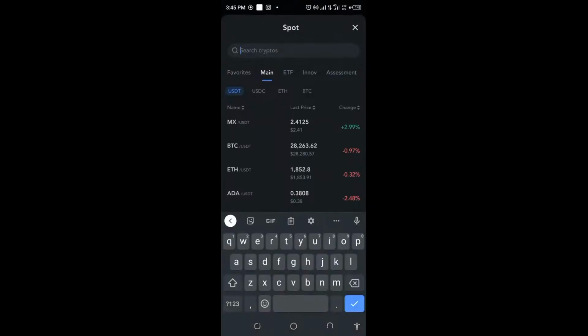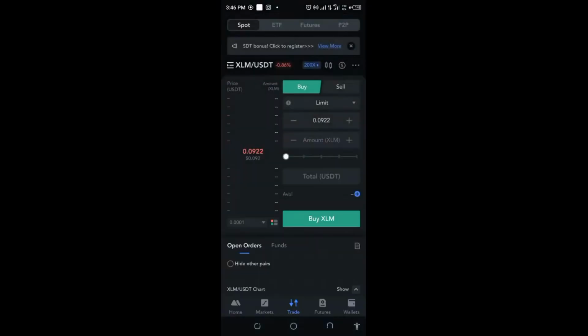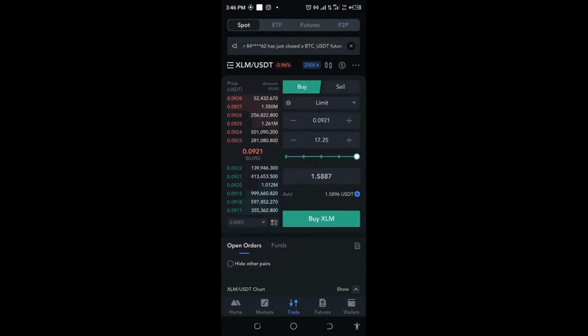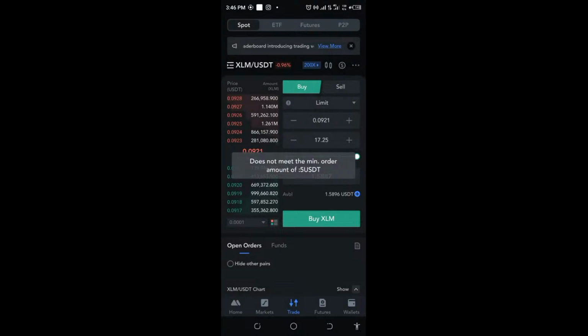Let me see whether it would allow me to change this to XLM. Let's see if it allows. But this is just a small amount, so it might still apply the restrictions of the amounts. Let's see whether it will. Does not meet the minimum order amount of 5 USDT. Okay, so it doesn't. So the only way is to leave this here.